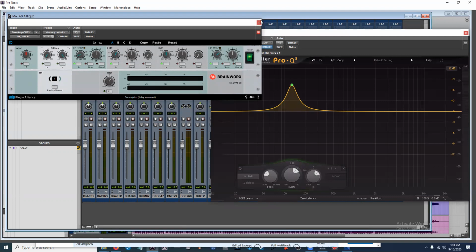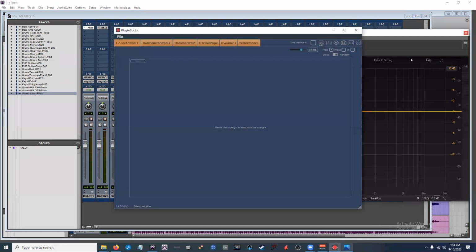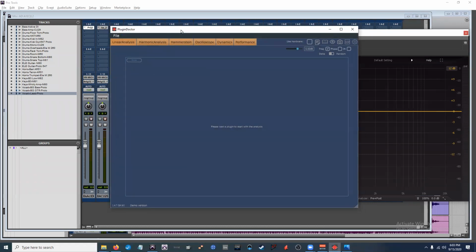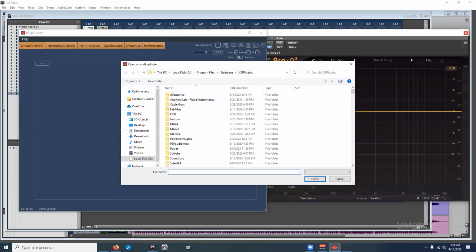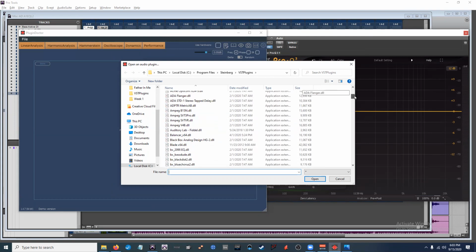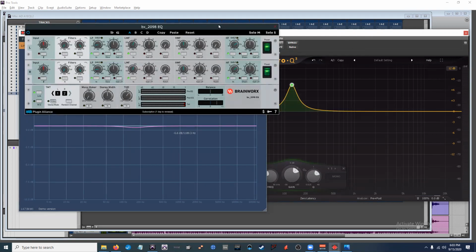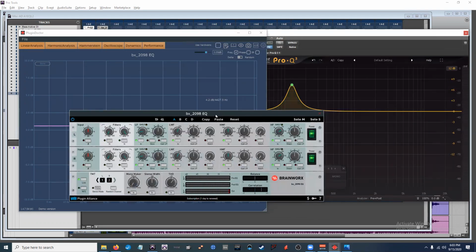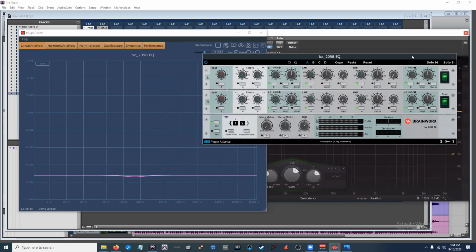So, deconstructing that, there's a plugin, kind of like a wrapper, called Plugin Doctor, which is really cool. What this does is it allows you to see what's going on in these EQs. So if I go back, say I load up that AMEK 2098. Normally when you're working with these EQs, you don't know what's going on with them. This little piece of software actually analyzes the frequency spectrum, so you can see what's going on.